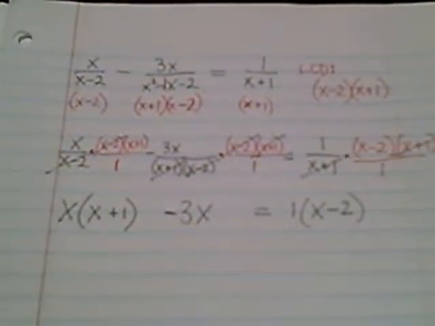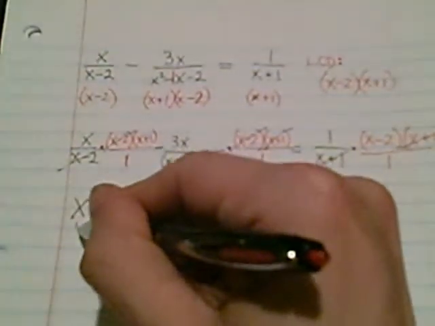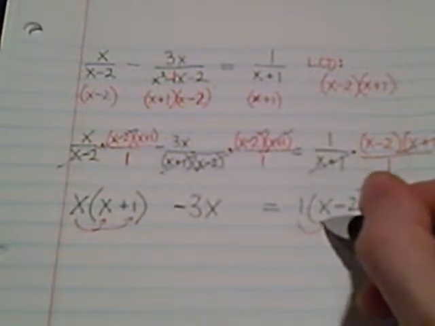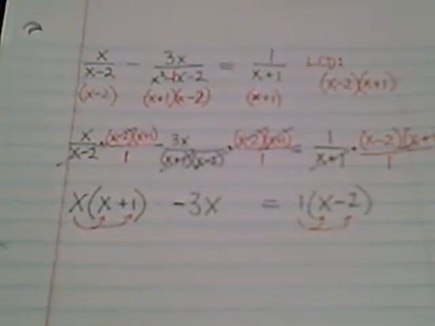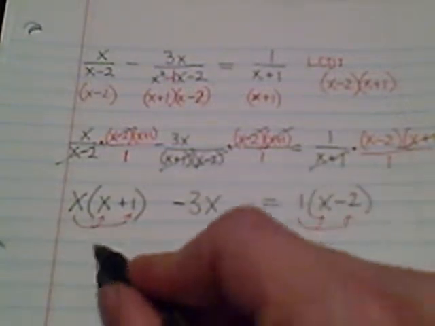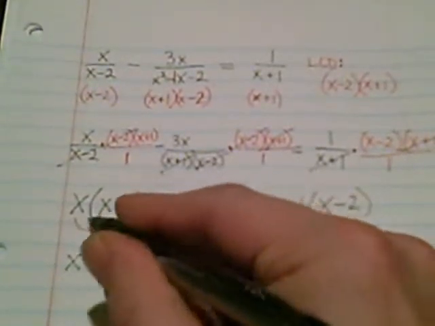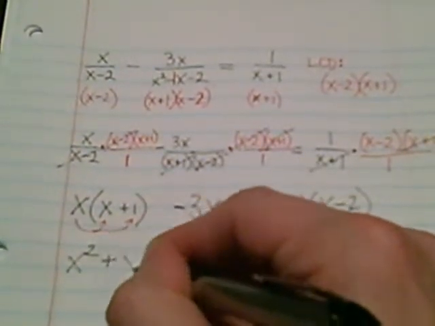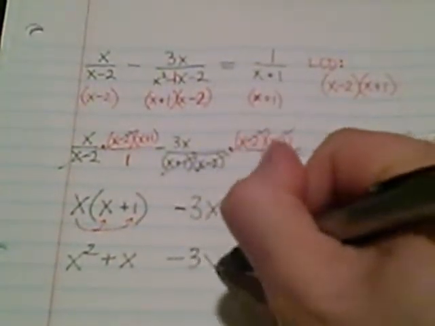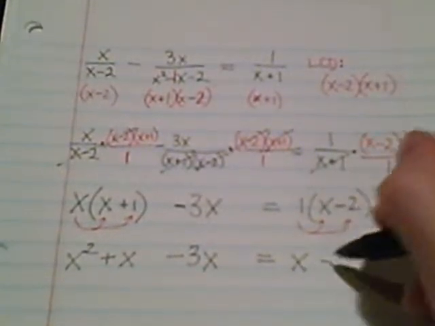Next is do our multiplies. We have a cleaned up equation to try to solve. We've got a distribute here we need to do, and may or may not need to do a distribute there depending on how comfortable you are with saying, well, 1 times anything is just that anything. Let's go through. So x times x is x squared. x times 1 is going to be our 1x. We have a minus 3x to bring down. And on the right side, 1x minus 2.